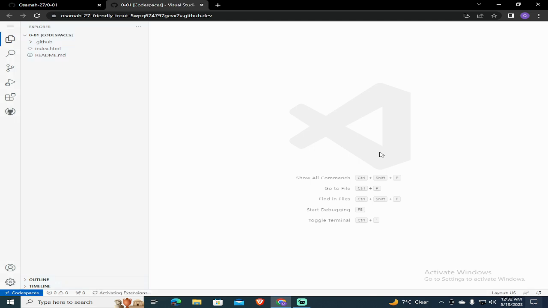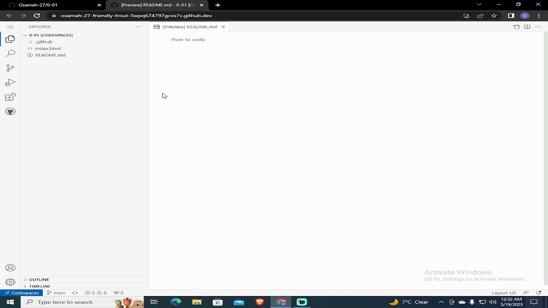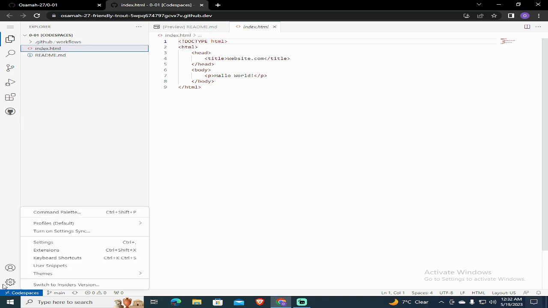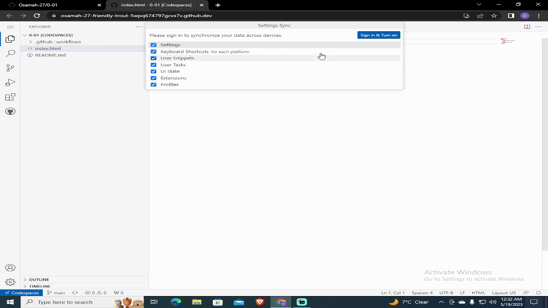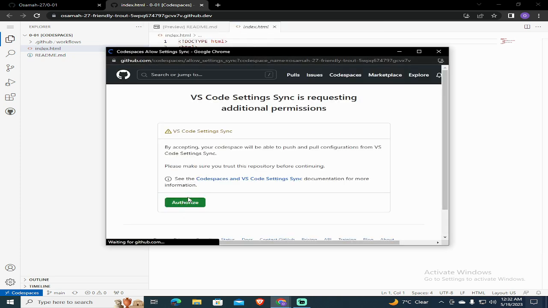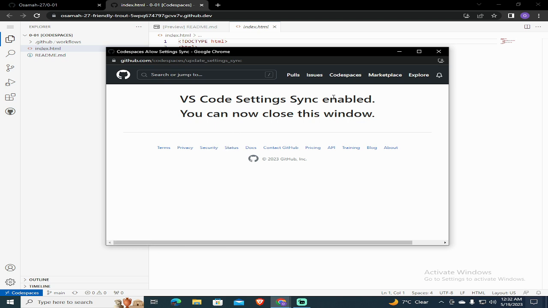Just waiting. Now if you see here, GitHub, you will see that in here we will not touch it. Just come to here and settings, turn on sync, turn on GitHub Enterprise, and VS Code is enabled.